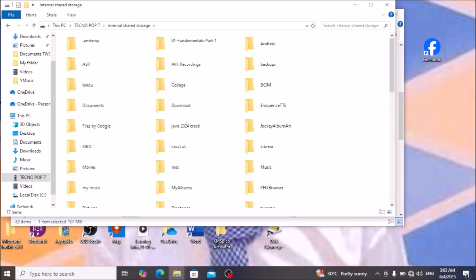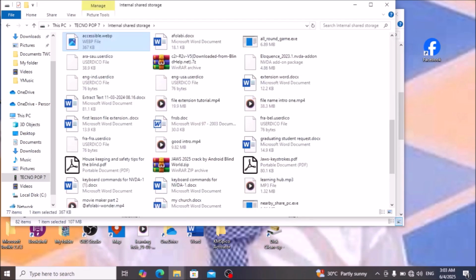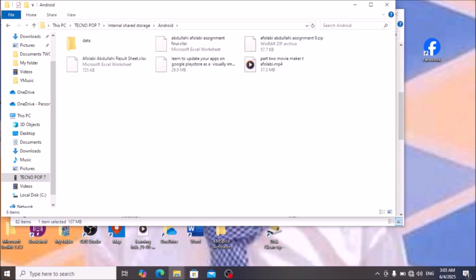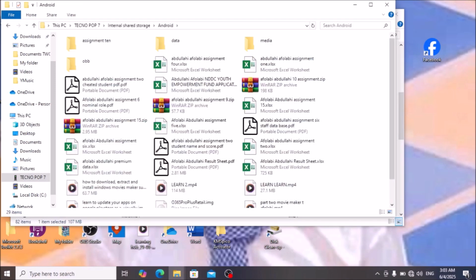Row 9. So I want to paste it inside my Android folder. Let me press letter A. Accessible. Afolabi. All round games. Android, row 1 column 3. You can hear Android. Then I'll hit my Enter key here. Items view list. Data not selected. So I'm on my Android folder, so I can just paste it by pressing my Ctrl V.